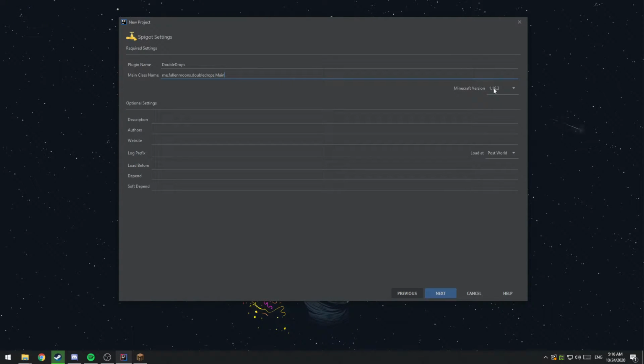Okay. Your Minecraft version, I'm going to develop on 1.16.1 because that is what server I currently have downloaded. However, what we're doing today will work on all 3 of these versions. Okay. Description, put a little description for your mod. We're just going to make diamond ores drop 2 diamonds. Yeah, that's what we're going to do today.